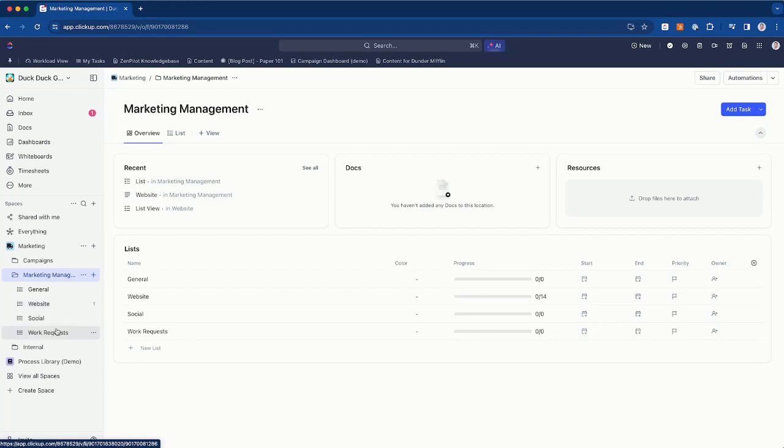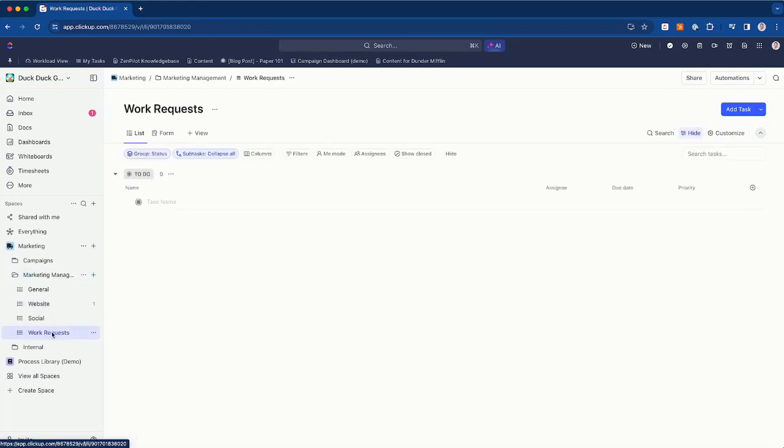In addition, here you'll also see another list called work requests. This is a great way for you to create a list like this to centralize all those work requests from different teams. So I can build out a form here, and we have another video on forms that I'll put in the top right for you to see how this form could be built. But a form essentially here, I can put all the fields and stuff to capture the information that I'm going to need, and then I can make it public and send it out to my organization, to the sales team, to the HR department, whoever.